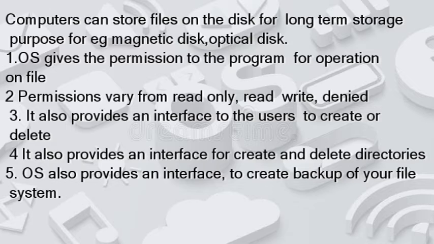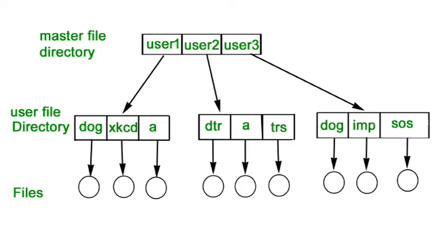Now whenever we have a file, we have the option whether it can be a file that is read only, or a file that can be written only. Like PDFs or Word files or other types of files, some files within the system are just meant to be read, and we cannot perform any operation on them. Second, permission may vary from read only, write, denied, and so on. Basically, permission will be verified: we can only read the file, we can only write the file, or both accesses are denied to you. So this will vary upon the type of permission set.